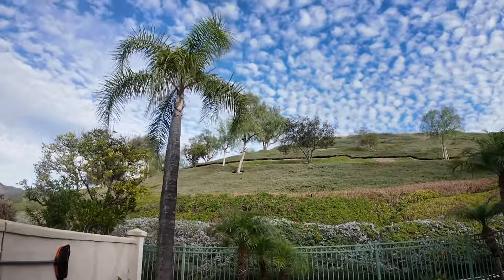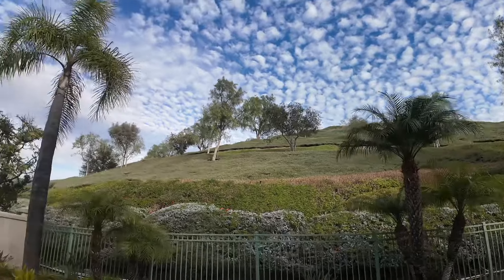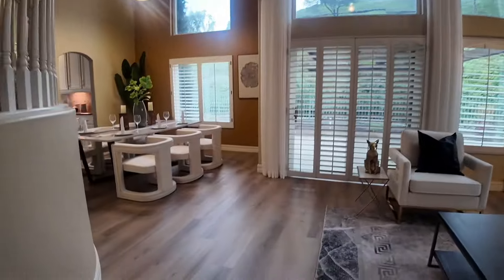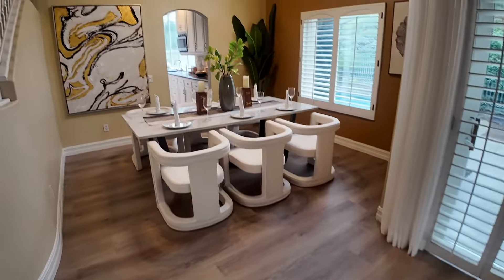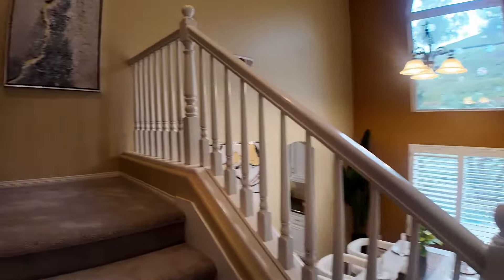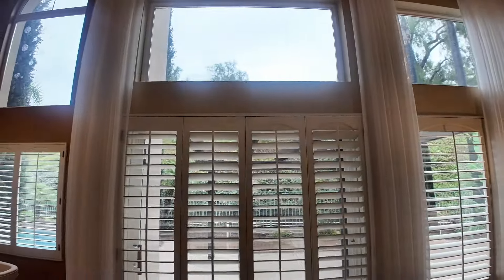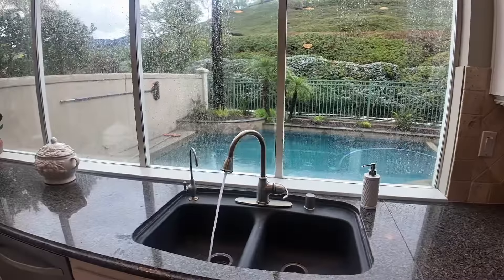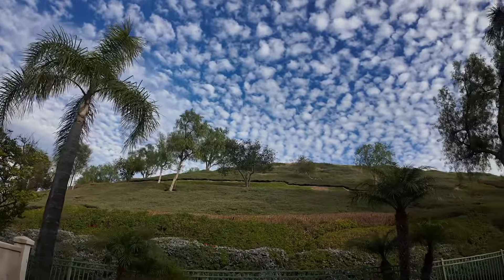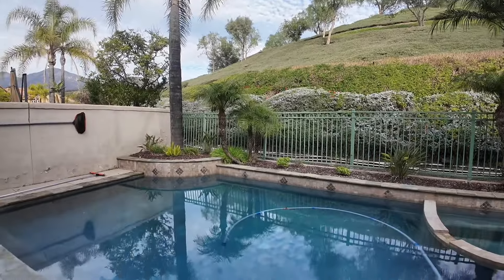This is a rare high-quality listing in Rancho Santa Margarita, one of the best-selling layouts. The house is priced at $1.58 million. The living room and bedroom floors on the first floor are newly replaced with beautiful waterproof wood floors. The stairs and second floor are laid with brand new carpets. Both upstairs and downstairs have wooden shutters, and the shutters on the second floor are also brand new. It is worth mentioning that the house backs onto the mountain without neighbors, providing you with a quiet and private living environment.